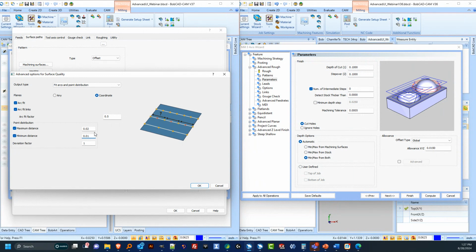So this lets you really get into the nitty gritty as far as how this toolpath is being calculated, how far my points are allowed to be apart on those flat surfaces, for instance. Some software could put points at the very end, and if it's flat, that's great, but that may be an issue for you, and you may want to decide for yourself exactly how those points are calculated, and this will let you do that.